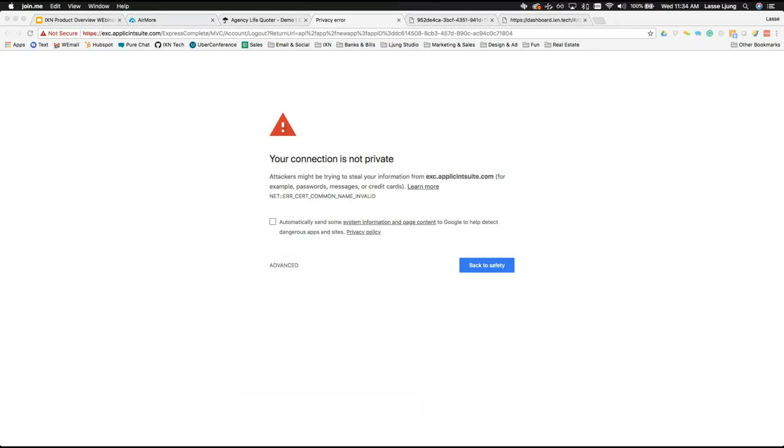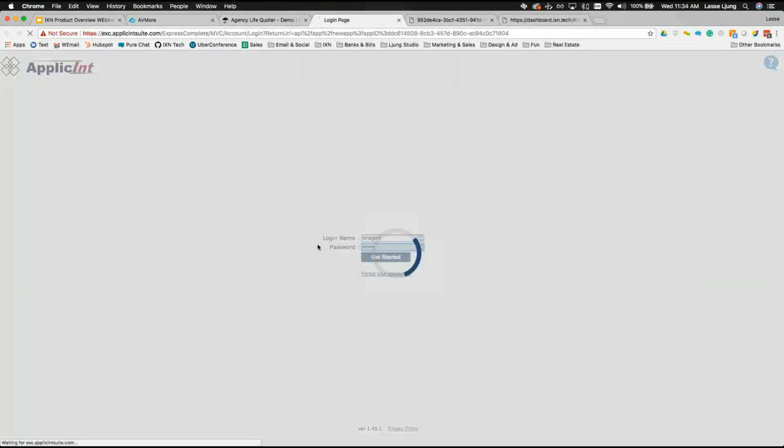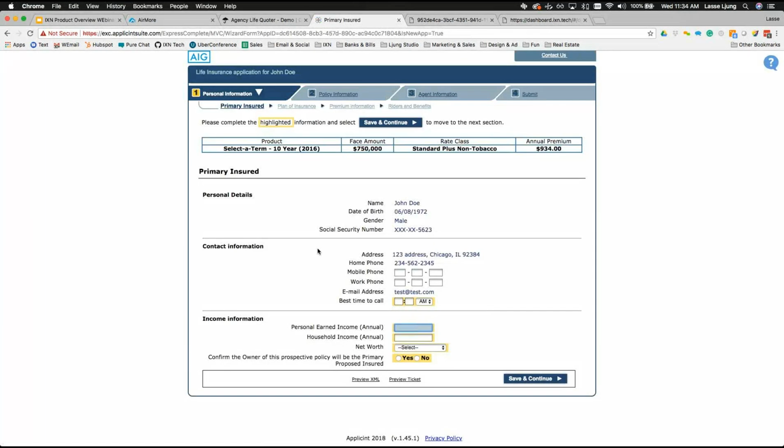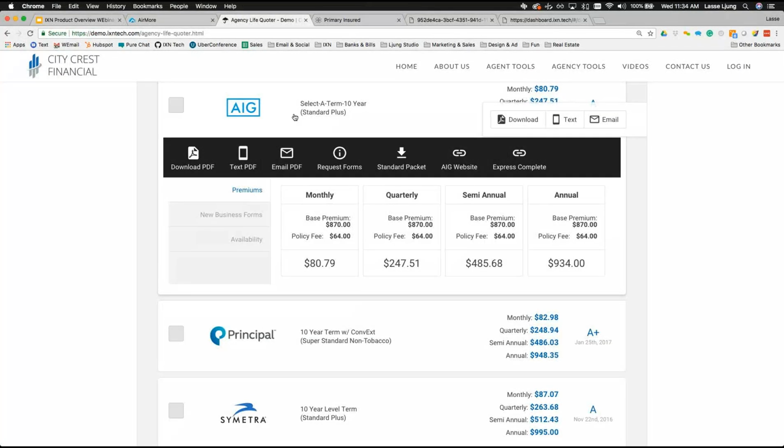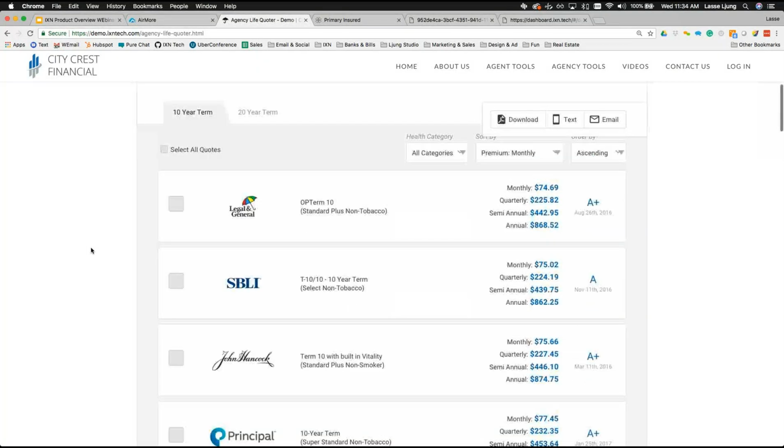So we're going to get to the agent quote engine here in just a second. Oh, I guess I don't have the single sign-on set up for this. But here we go. We've populated right into a drop ticket, and we just fill out a few steps, four steps here, and we're done. We've submitted that to the carrier. Dan, I'll get to your question here in just a second when we get to the next part. So yeah, really slick integration there.